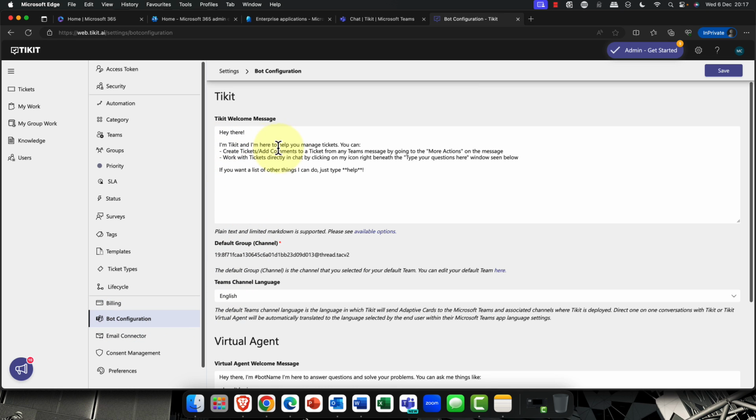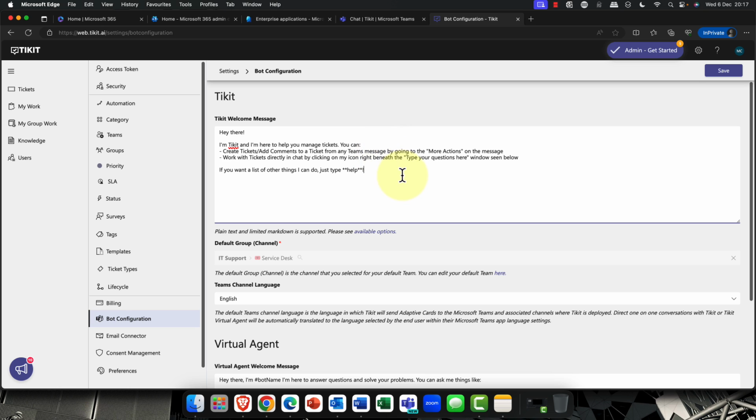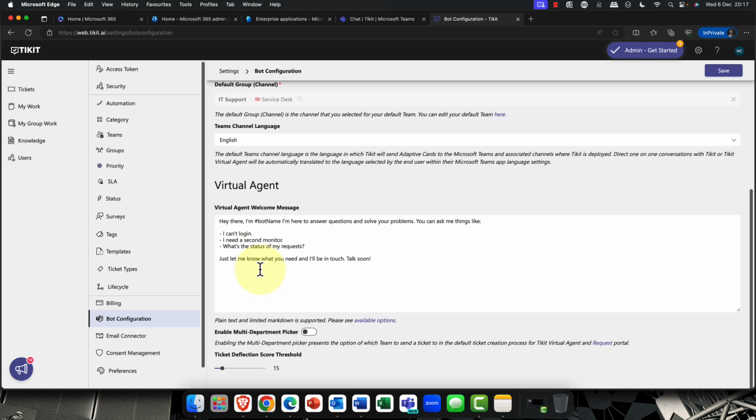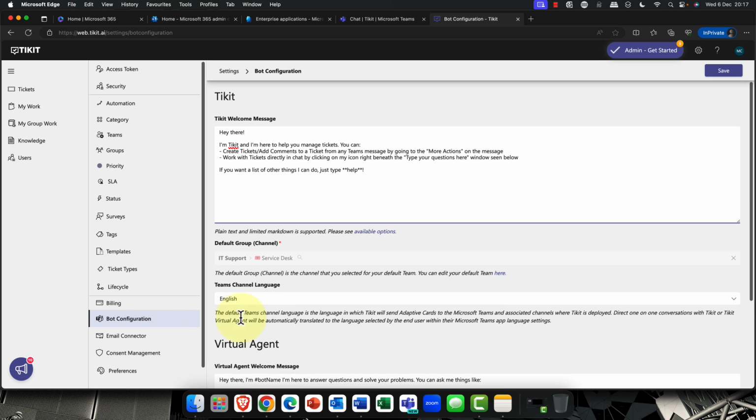And the other thing is you can also configure the bot as well. So again, you can see you can change the message, you can customize it, you can take custom messages here. So this is really nice. And again, if you've got different language requirements, I'm sure that we can work that for you as well.